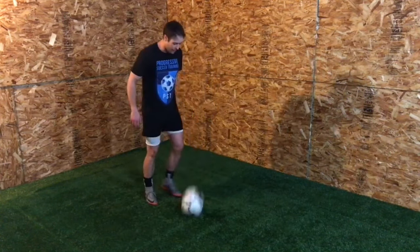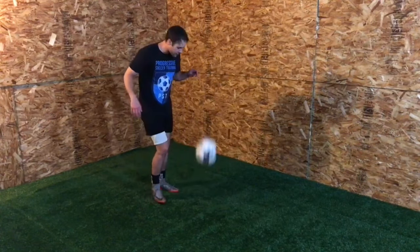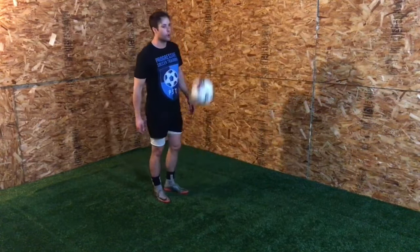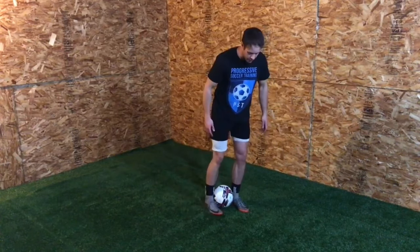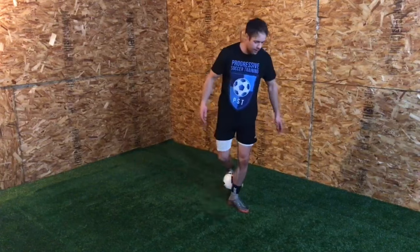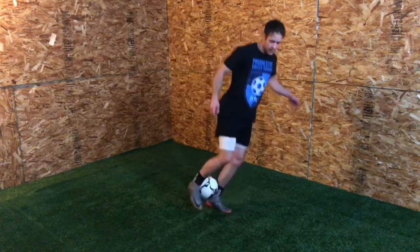Stalling, you could start with a bounce and a stall. And I would definitely recommend going with both feet. With the inside of my foot here, on the side of my leg, you just start like that, trap, and just play around like that. Okay, and just play around with moving it up and down the leg.